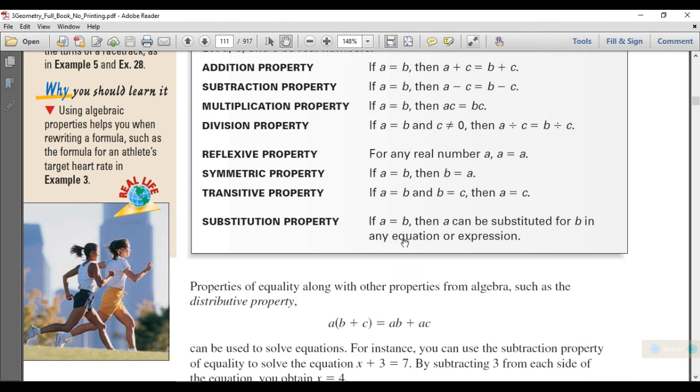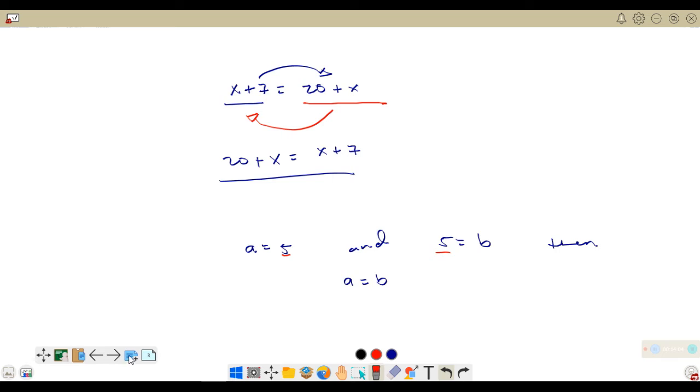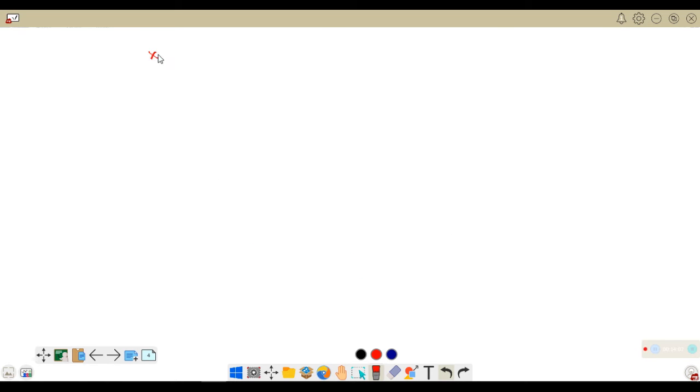Okay? Now, let's go to substitution property of equality. Lagi natin itong ginagamit, lalo na when we are looking forward to eliminate a certain variable. So, if A is equal to B, then A can be substituted for B in any equation or expression. Halimbawa, we have this idea that x is equal to 5. Now, if you have an equation x plus 6 is equal to 11, then 5 plus 6 is equal to 11. If you substitute the value of 5 to x, you will end up with the same value for the left-hand side and the right-hand side.